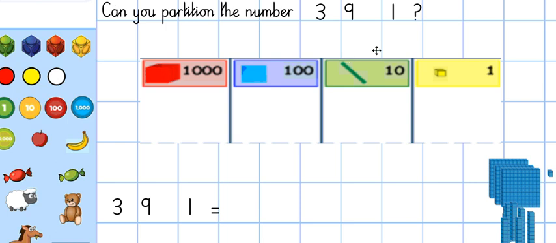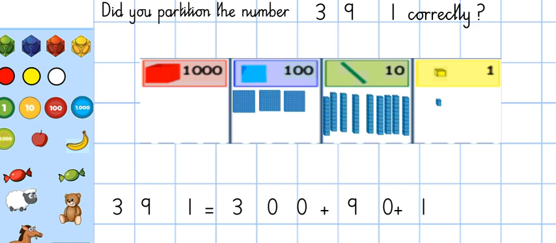Let's check to see if you partitioned 391 correctly. Here we go. 391 has 3 hundreds. There we go, 3 hundreds. It has 9 tens. So as you can see, I've placed 9 tens in my place value grid.